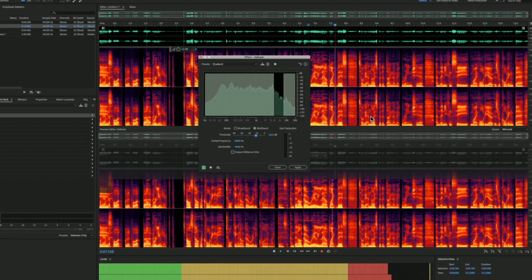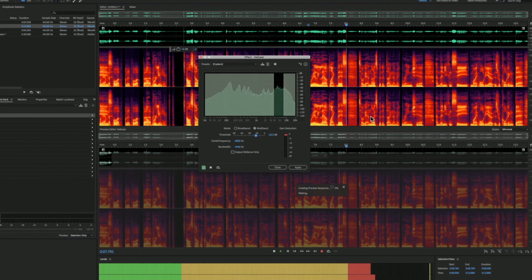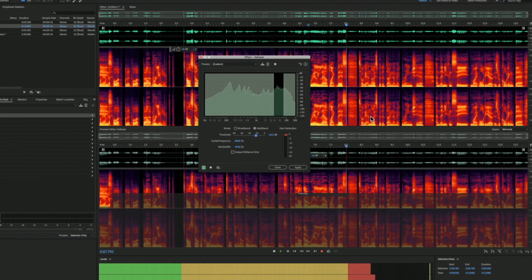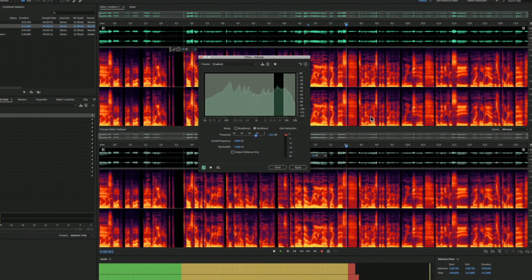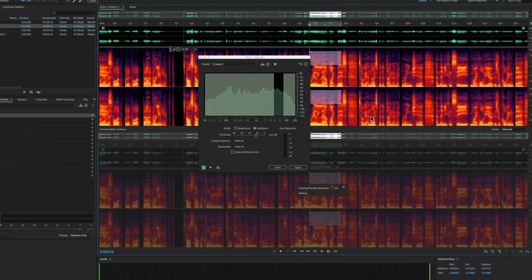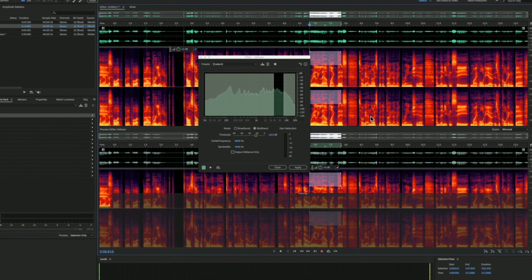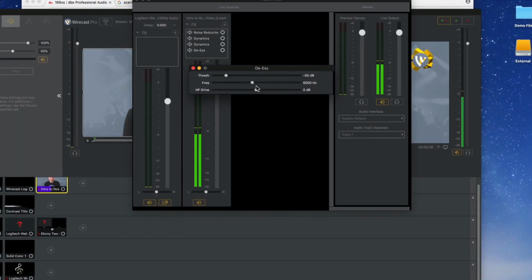-22.5. It's now kicking back my S's, but it's not affecting the rest of my audio, because the last thing you want to do is de-ess audio that is not sibilant or not notoriously sibilant. And as you can see from my spectral frequency, if I just marquee select around here, there's nothing really aggressive there that I want to be reducing with a de-esser. But when we get to S, you can see there's the big yellow frequency that can sometimes be perceived as aggressive. So we then go back to Wirecast and we say, okay, my threshold is -22 or -22.5, and my center frequency is 6,000, and I'm good to go.